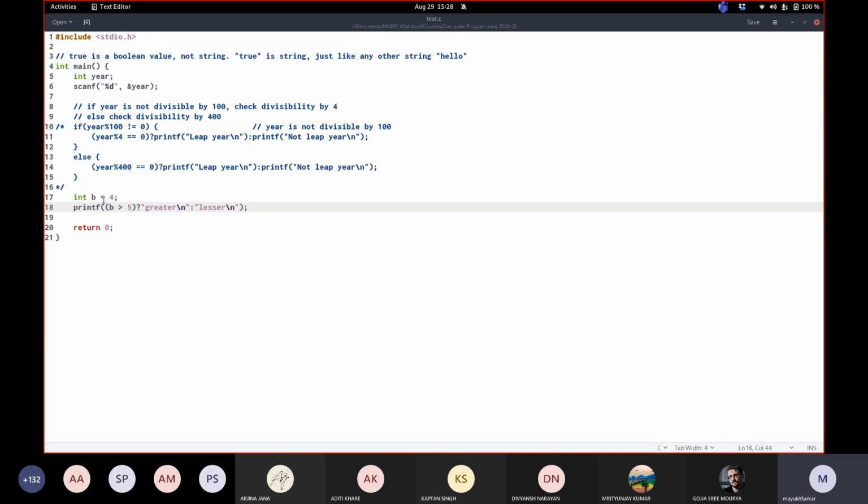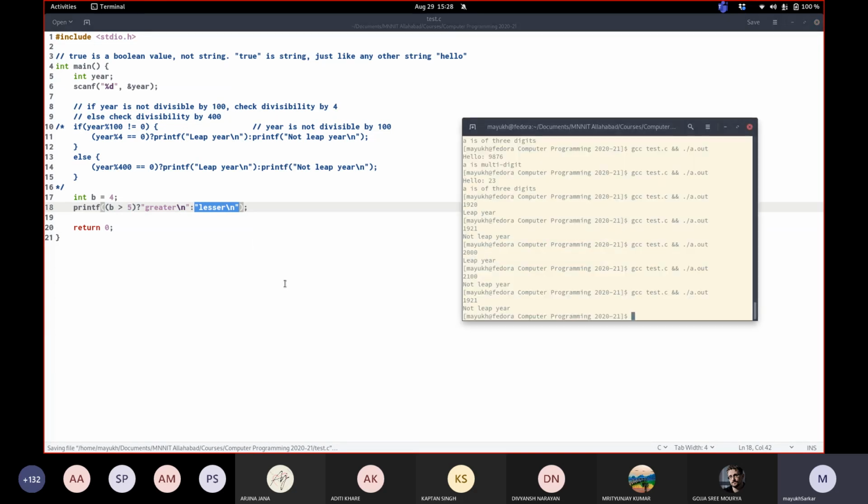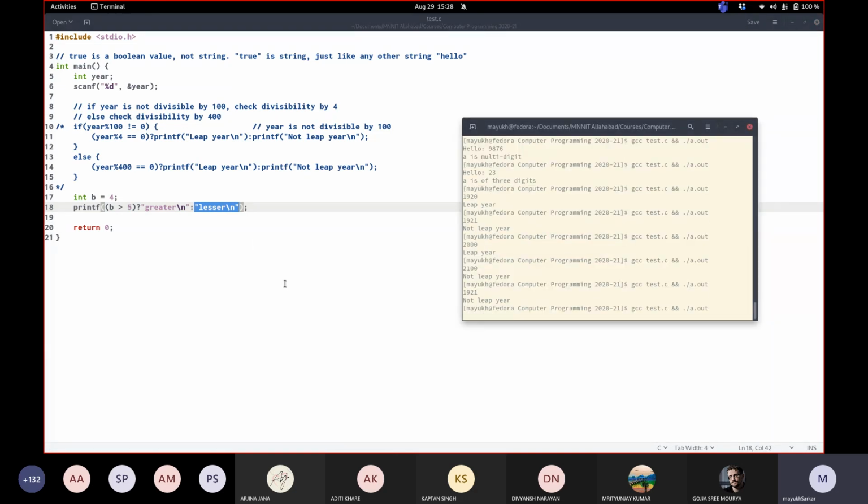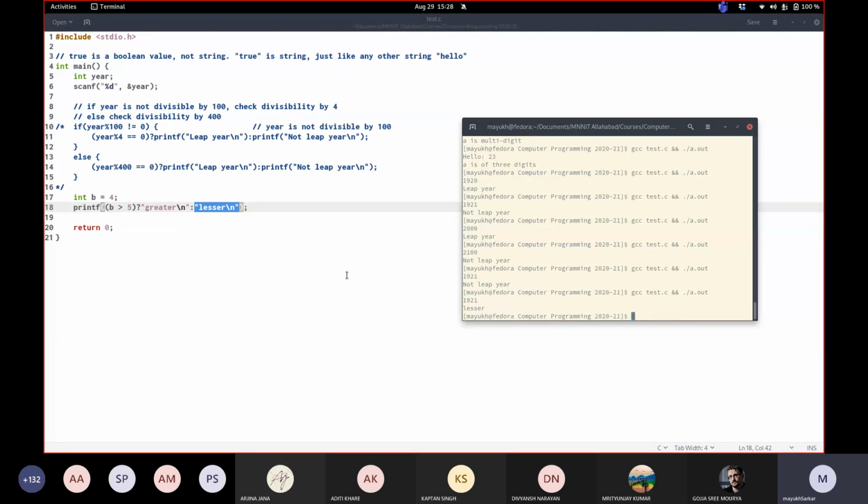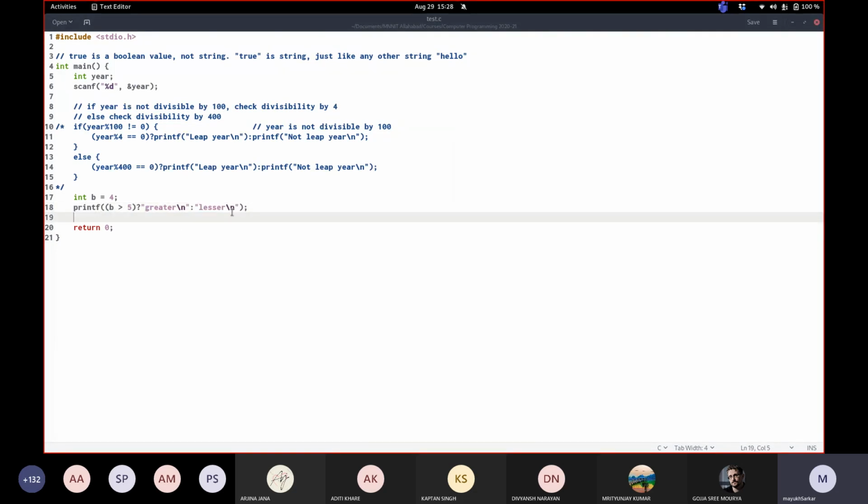What will happen is that b is 4. It will first check this condition, b greater than 5, this is false. So it will jump here and lesser will be printed. Let me show that. It printed lesser. Okay, that's the ternary condition. That is the advantage of the ternary condition.